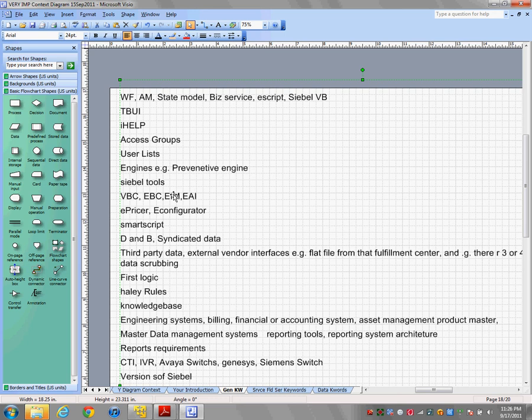If you ask me what is eScript, I would say it's Siebel's proprietary programming language, which Siebel developers use in Siebel Tools to change the behavior of the application. It's not used anywhere outside, just within Tools. If Siebel is interacting with another system, that system will use its own language.